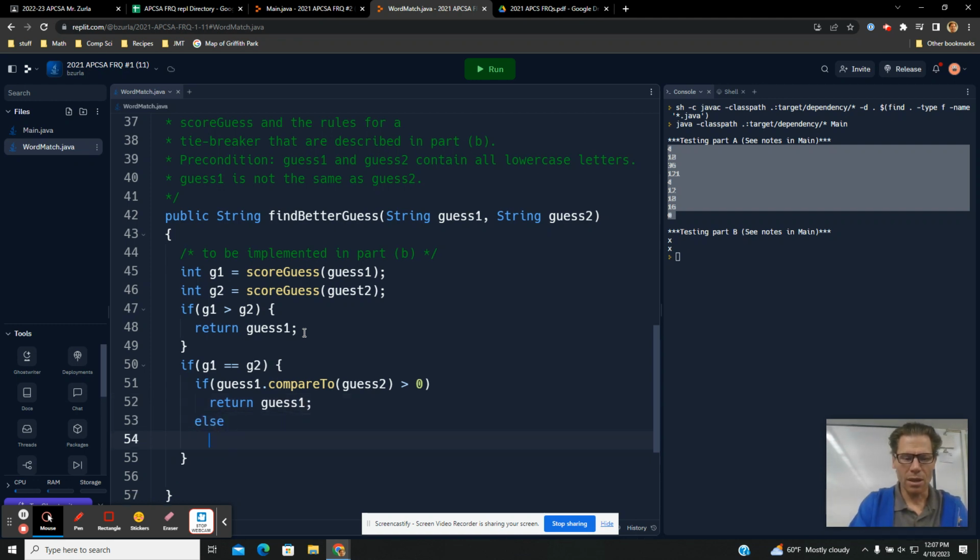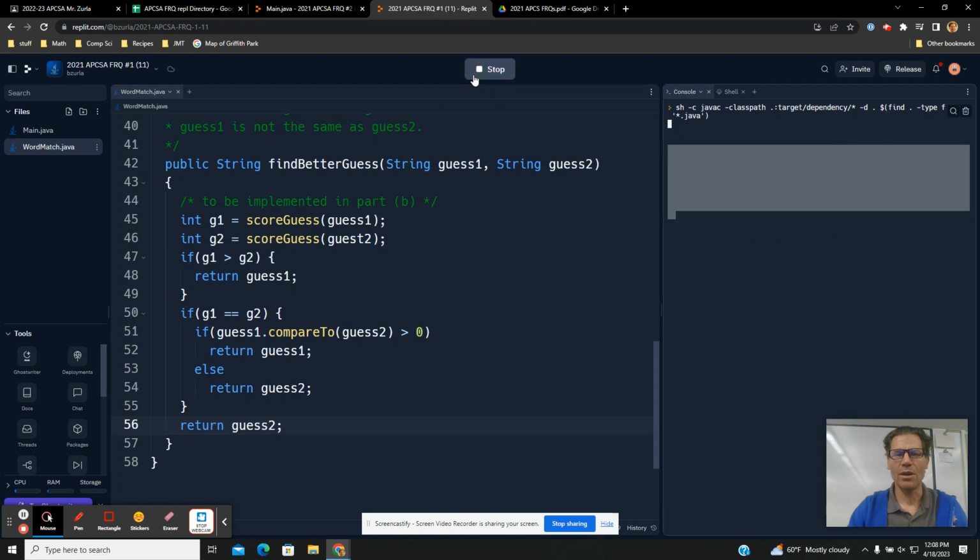And again, don't write another if, right? I know sometimes there's going to be this tendency, especially on AP day, you're going to be nervous and you're thinking, oh, I better be careful and spell out all. No, writing an extra if is actually bad. If I get to this point, it must have been guess two. Like there's no other scenario. I wrote guessed two. That's kind of funny. Okay, try that again. You also, if you're getting some errors here and you can't find something wrong in this method, your problem might be in the first method. So keep that in mind.